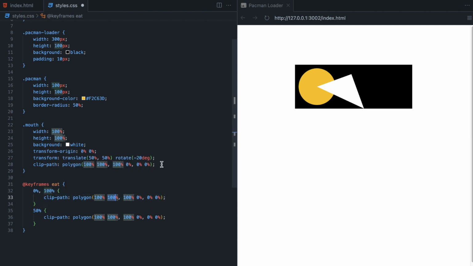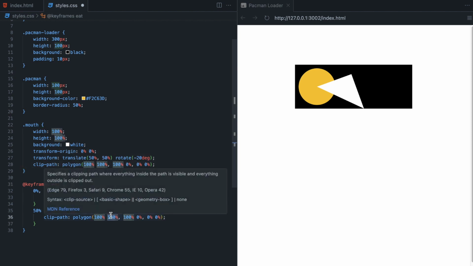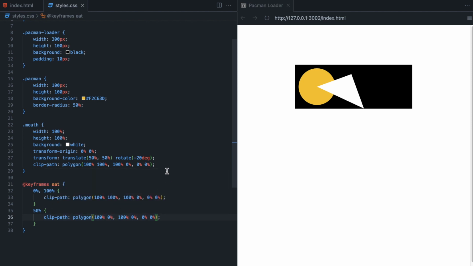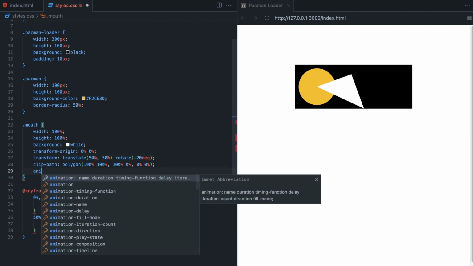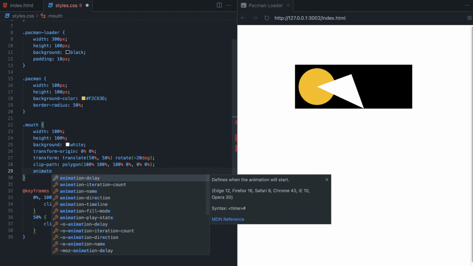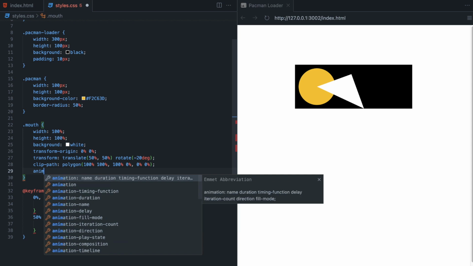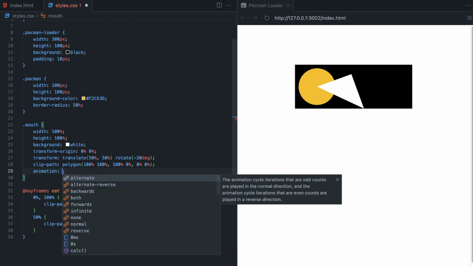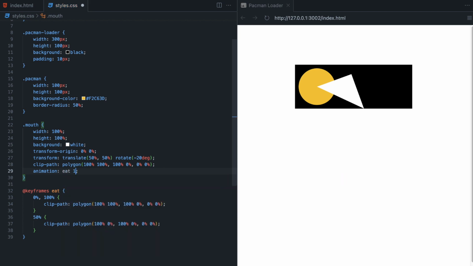So in this case, right now both 0% and 50% are the same. If I change it, let me just animate it. I will add the animation property, and the first parameter is the name of the animation itself, so I will write it.